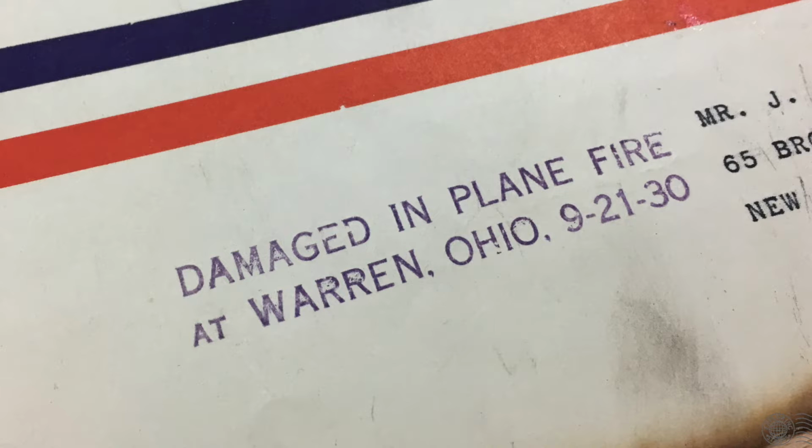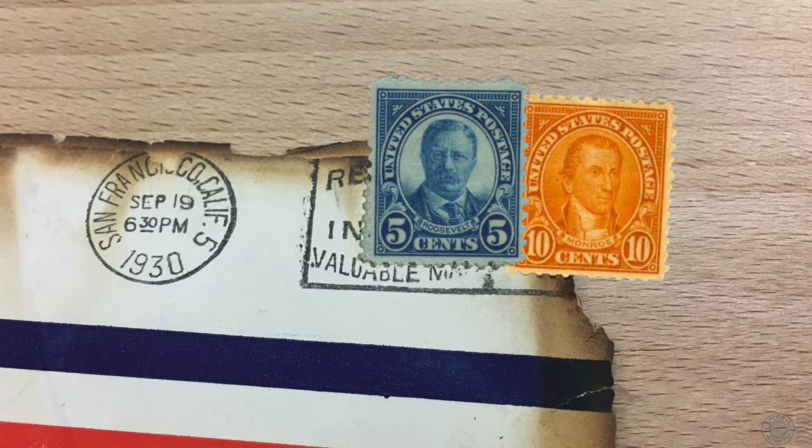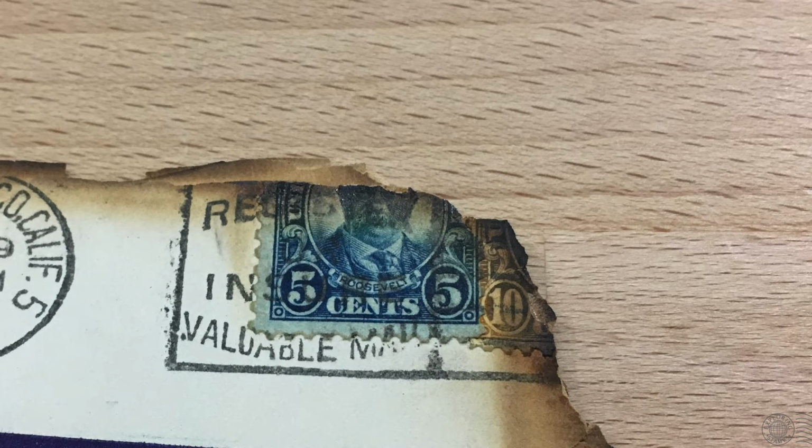And here it is, damaged in plane fire at Warren, Ohio on the 21st of September 1930. The pilot survived the crash and there were no fatalities, but what is tragic is that both stamps did not survive, and it looks like poor old Teddy got his head burnt off.